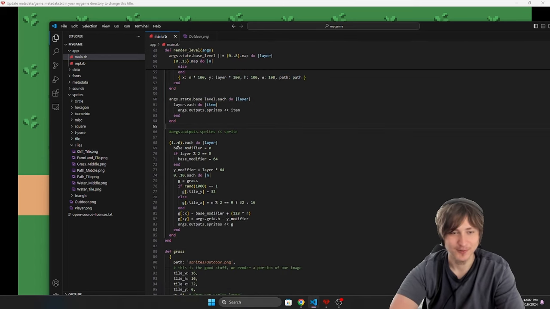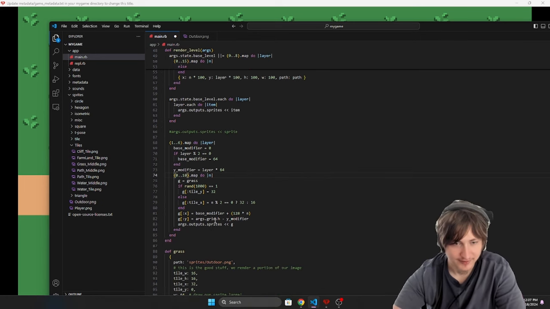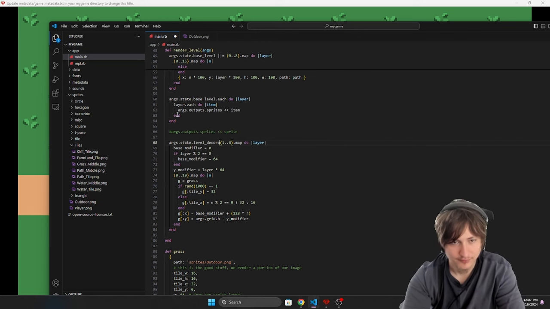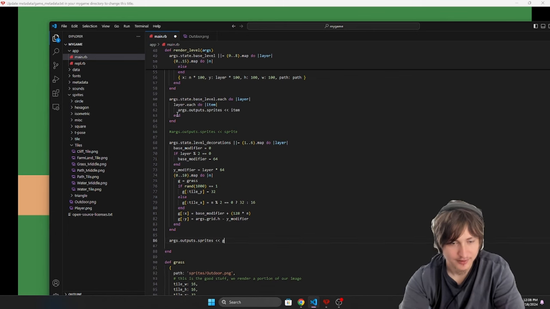What I actually needed to do that for was for the decorations, I guess I could call them. It's the same process. We're just going to convert this to map. I'll put parentheses around this just in case. Instead of adding the sprites down here, we would wait until after this loop. We'd set this whole thing into state. So args.state.levelDecorations. Make sure you do or equals, so it doesn't redefine. And then to add them, you just shovel in. We have to do the same loop actually.